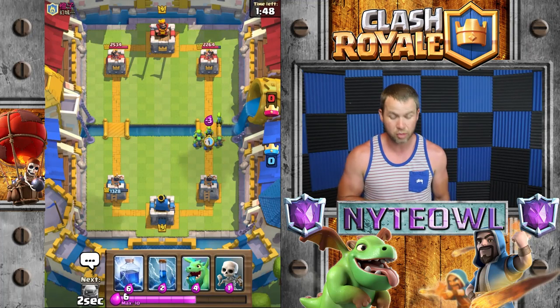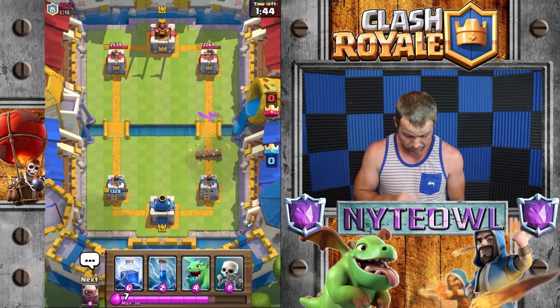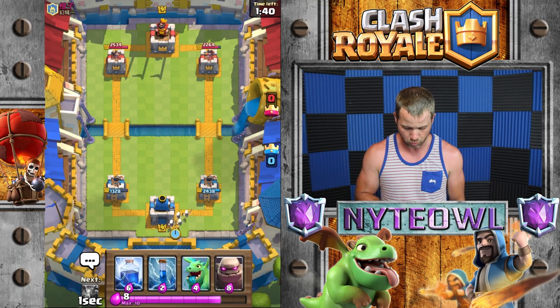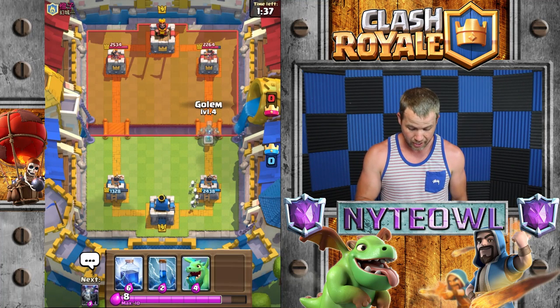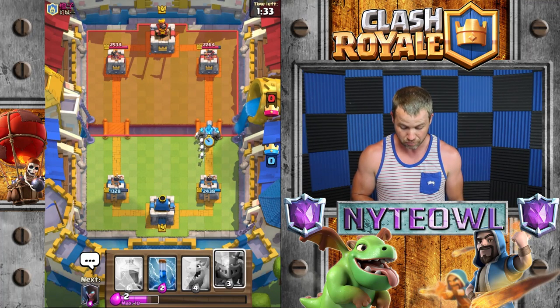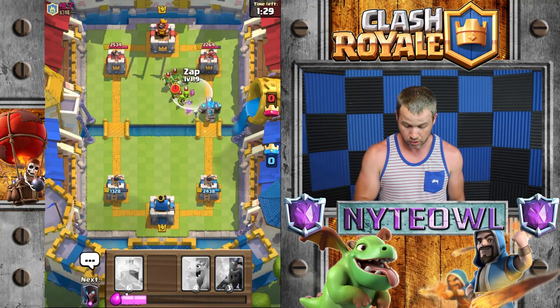We're going to just rush in here with the Goblin Gang and see if we can't surprise him a little bit. Oh, he threw a log out. Of course he did. Why wouldn't he? And we're going to cycle so that we can get a... Oh, man, where's our Nightwitch? Heck, we're going to throw a golem up here. There's no way he has an Inferno Tower right now. No way. Okay, so we're going to do that.